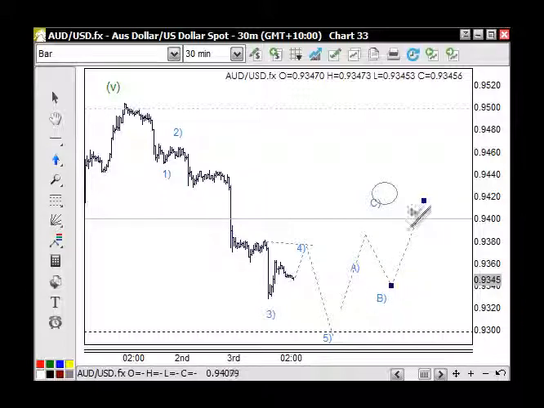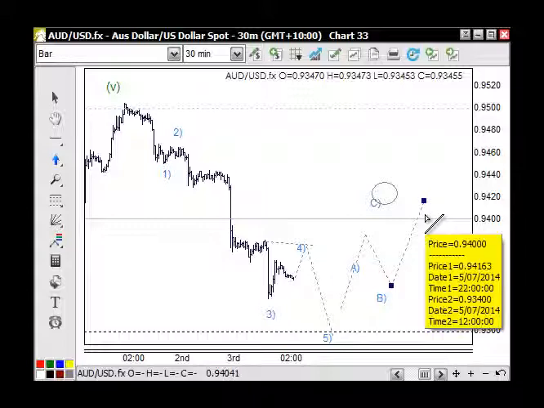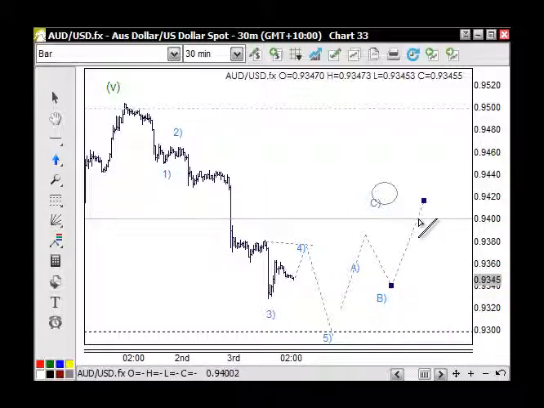So this C wave here, that will have 5 little waves in it through here. The A wave can have 5 or 3. It will probably have 5, in this case being wave 2, but 5, 3, and 5. Then you can look to short it, and even the fifth wave should have 5 waves in it as well. So that's what we're looking for there.